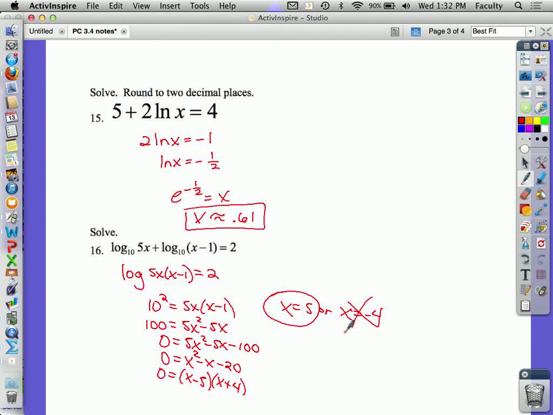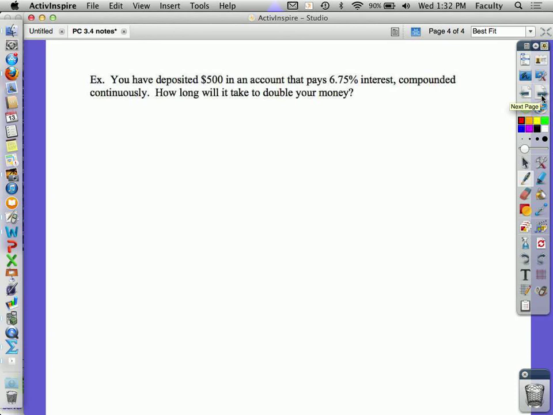I don't need to waste my time checking it in the second one. If it doesn't work in one of the two, I cannot do it. So don't waste your time thinking, oh, I'm going to go check over there too. You know it doesn't work, so don't do it, okay? All right, any questions on this? So if you have more than one log, addition or subtraction, there's a group of these in your homework, but tomorrow when you work on the worksheet, you'll see lots of practice for it.